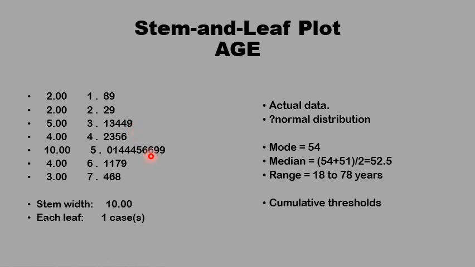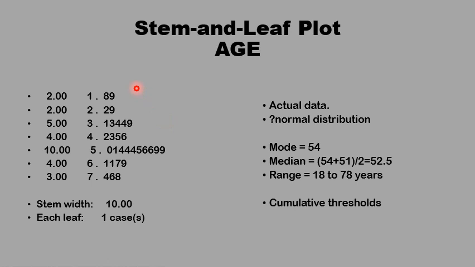Start with the mode. These are actual figures. You have here the actual ages for all the 30 patients. What is the commonest age here? You could see that the commonest age is here, 54, because here you have the stem at the 5 point and you have 3 patients who are 54, and this is the highest single age, so the mode is 54.